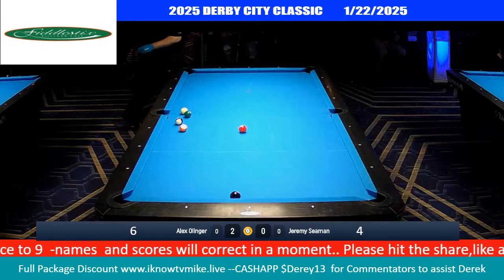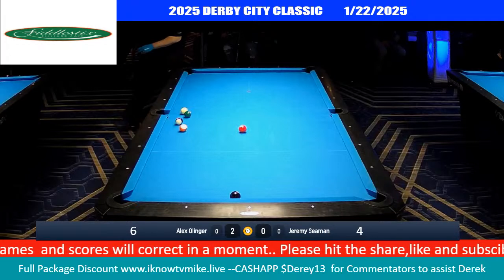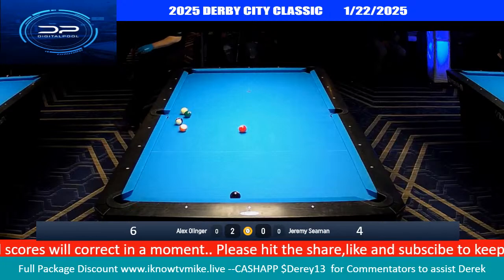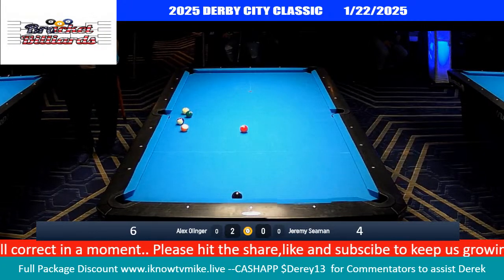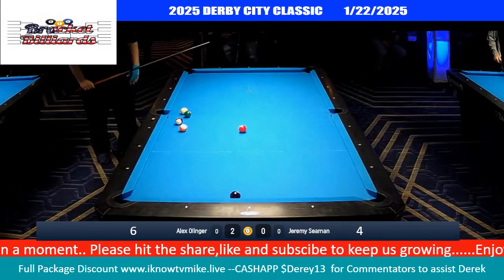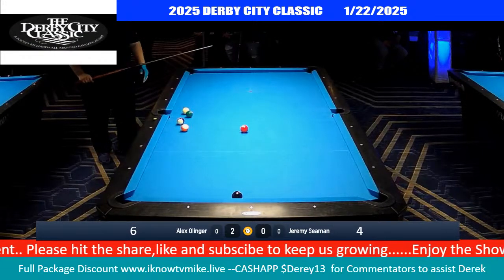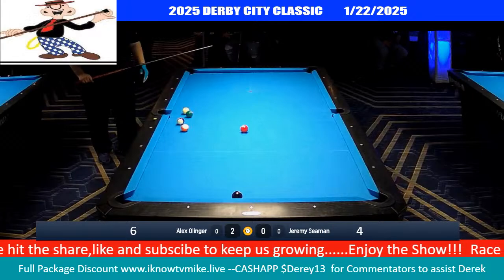But he didn't do himself any favors here with freezing that 2 ball. Yeah, I don't know that he can 2 rail the 6 without scratching. Yeah, I'm guessing he thins off the 6 and goes to the bottom rail. Tries to freeze him down on the bottom. I'd be content just going over to the side rail, because if you hit this too firm, you're going to leave a bank.